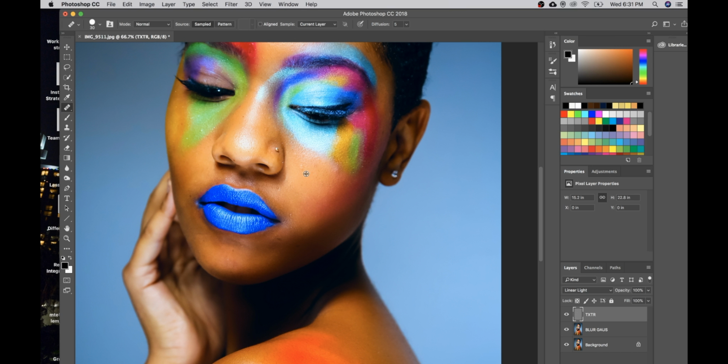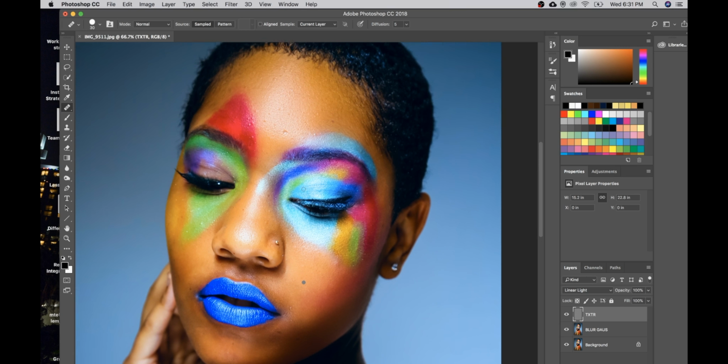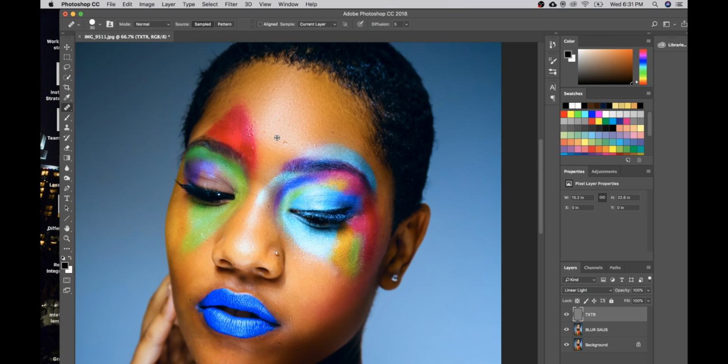And I don't like to just spot it, you know, I like to actually smooth with the face. It just makes it look a little better to me. But to each his own, whatever works for you, works for you. That's the beauty of Photoshop, guys. You can do so many different things a number of ways. So it just depends on what works for you, what your workflow is like, how much time you have, you know, and just make it work.